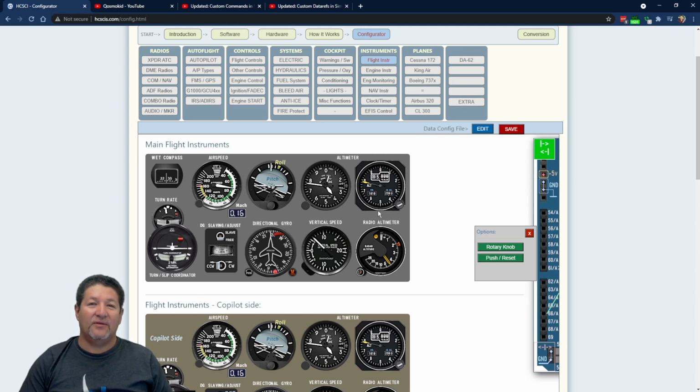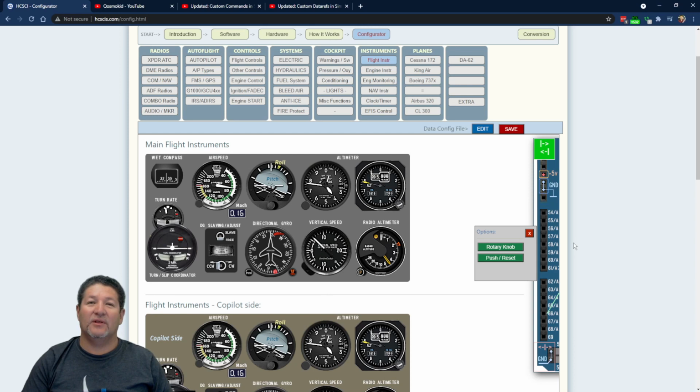Now, one of the things that has been mentioned many times is that it's really bad that all the developers feel the need to use their own data refs and commands, but there's nothing we can do about that. It's their fault that they're not using the standard Laminar Research ones. X-Plane already has data refs and commands for pretty much anything any aircraft can do or display.